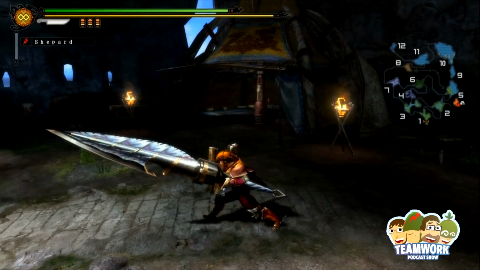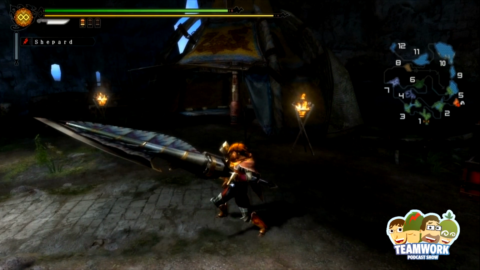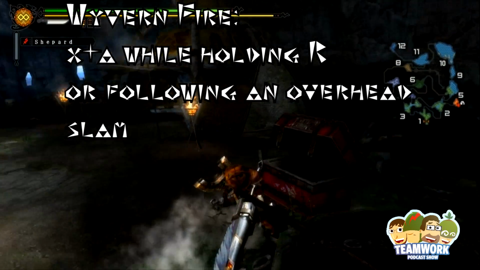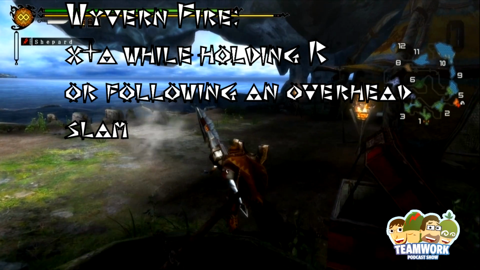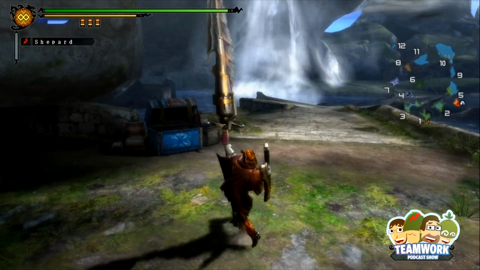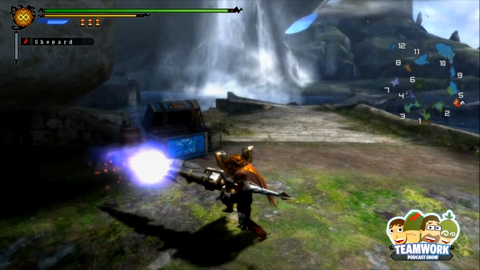The final component to the Gunlance that must be discussed is its signature move, the Wyvern Fire. By pressing X and A while blocking, or pressing X and A following an overhead smash, you will enter a small charging animation, followed by a large amount of raw damage, as well as fire damage as well.